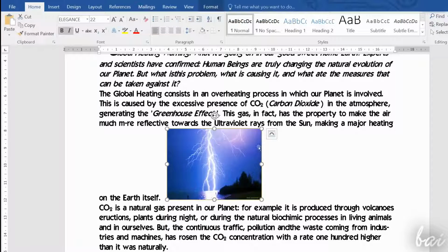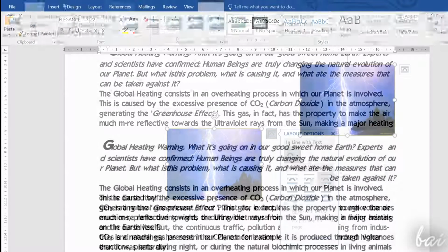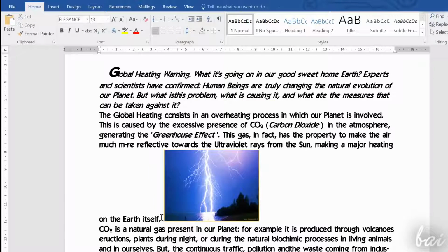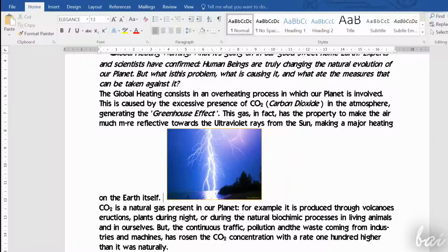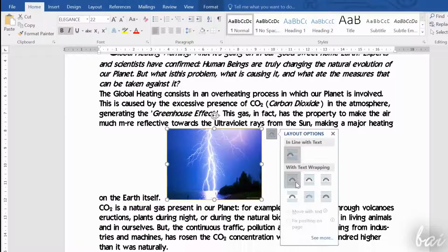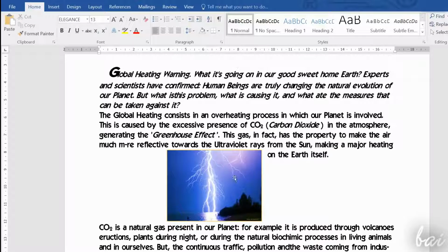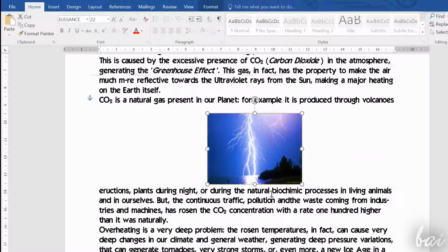In the top right corner, you can set the picture layout options. By default, the picture is in line with text, so you can treat it as you do with a text paragraph. If you choose any text wrapping, the picture won't be treated as text, but becomes an object you can move and fix completely freely.